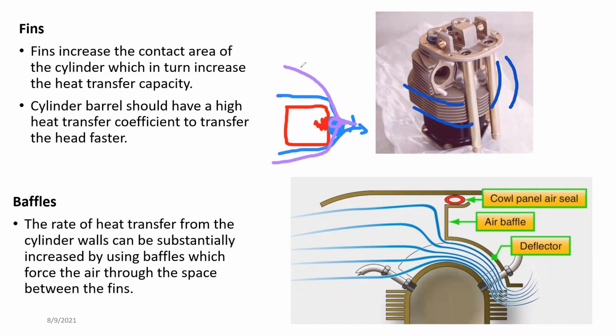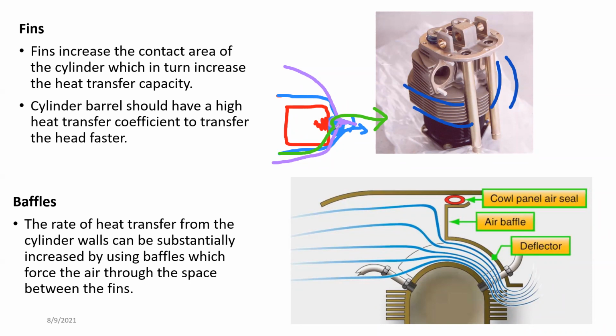So what happens now is the airflow can't go back. It has to turn upwards and come out and then go out. So it will create more airflow around this area to cool this section here. If it's not properly cooled, there's too much temperature here and low temperature in the other areas.